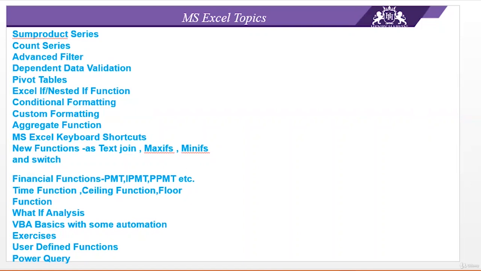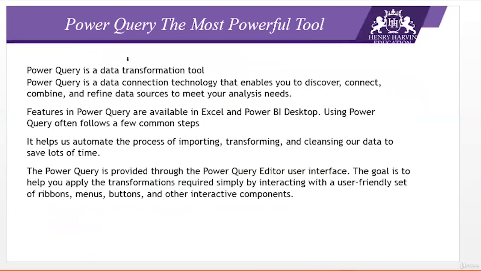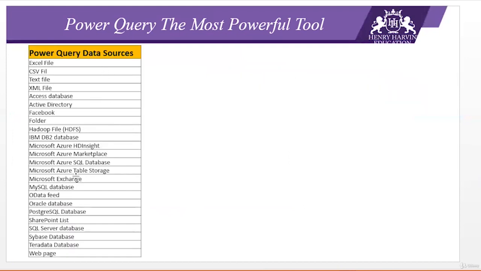So guys, let me jump to my slides, which I have crafted for you to understand this better. Okay, let me show you this. Power Query, guys. What is Power Query? Actually, it's a data transformation tool where you can have data from multiple sources. Let me show you the second slide. These are the sources of data which you can connect your Excel with: Excel files, CSV files, text files, even Access database, Hadoop, IBM database and everything, even web pages. You can connect SharePoint also. So you can see that this amazing feature is available in Excel.